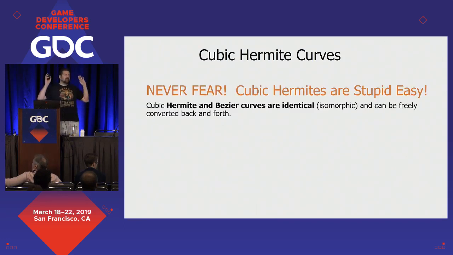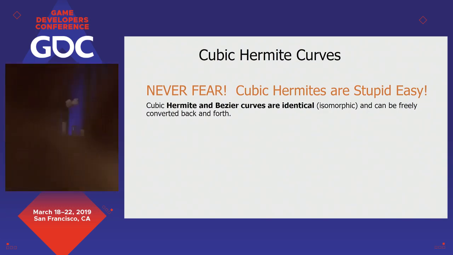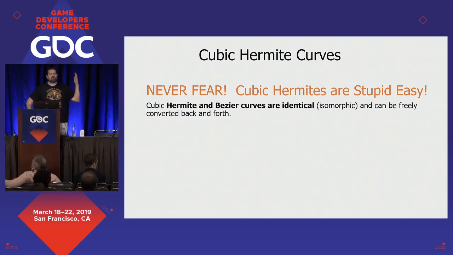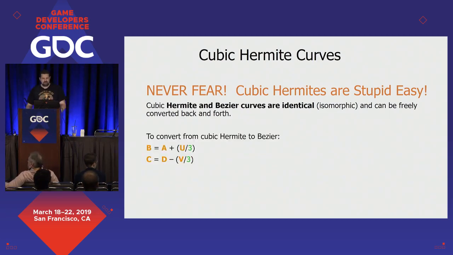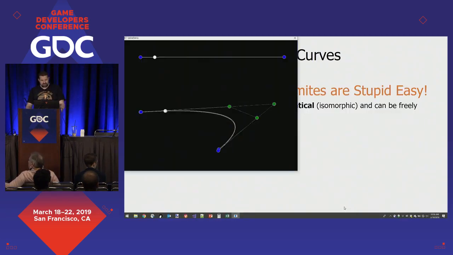It's okay. Cubic Hermites are fine because they are exactly the same as Bezier curves. And I didn't know this for years. This is me helping past self. If you have a Bezier curve, you can make a Hermite curve that's the same. If you have a Hermite, you can make a Bezier. In fact, in my engine, I just have a class that can act like it's Hermite or Bezier, however you want to touch it at any given moment. All right, so let me show an example of that.